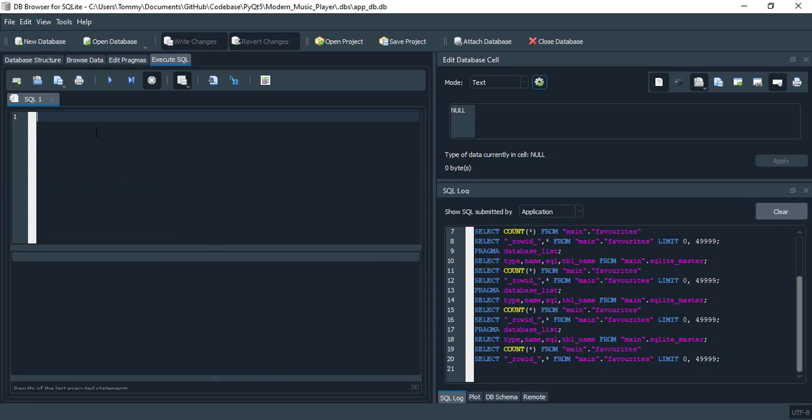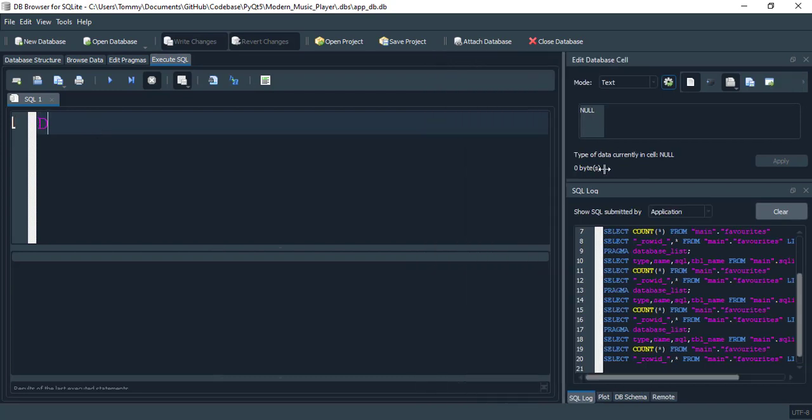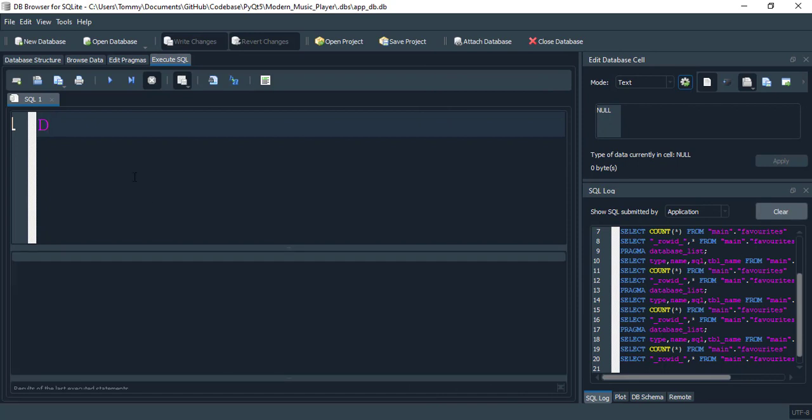And so we can say delete, oh, I don't think my font size is large enough for you to see. Okay. So I think it should be okay now. Delete from, and then the table name is favorites. Okay.